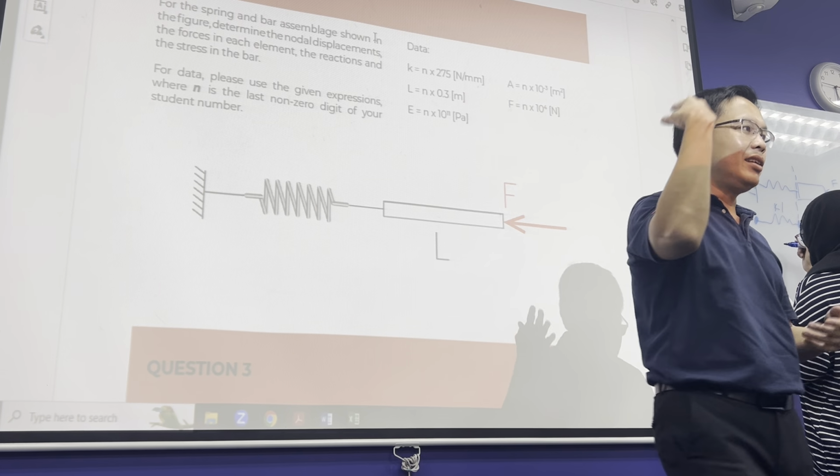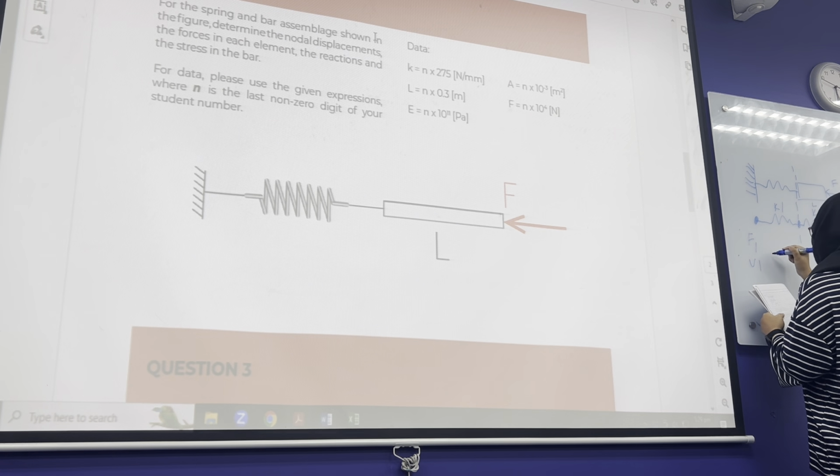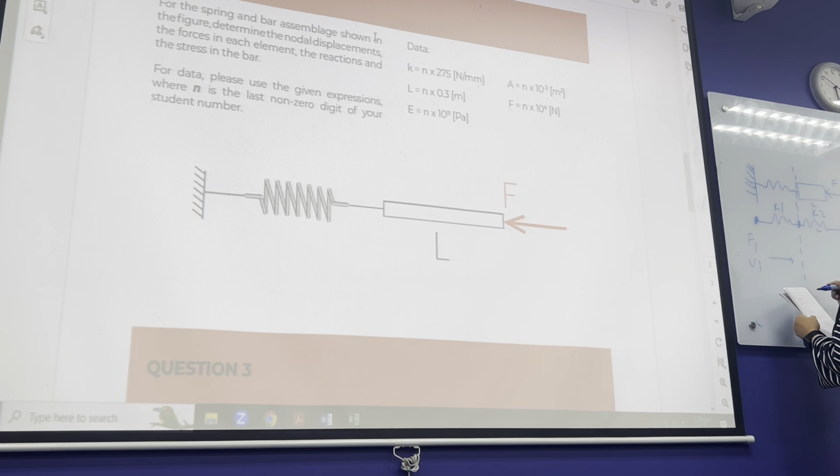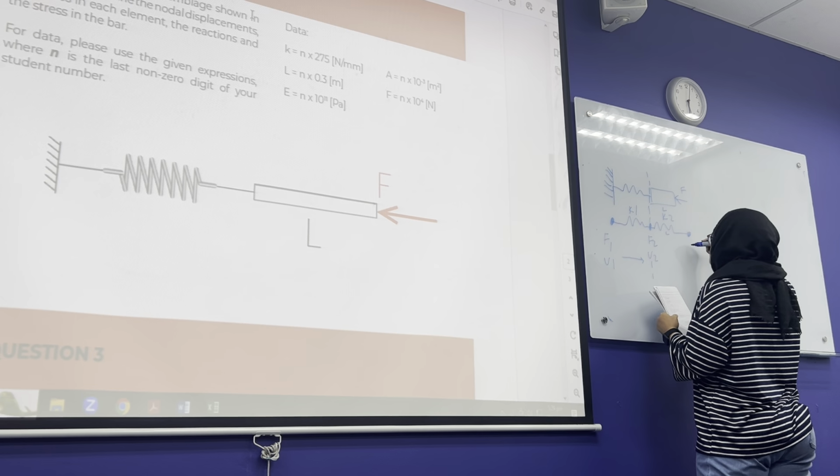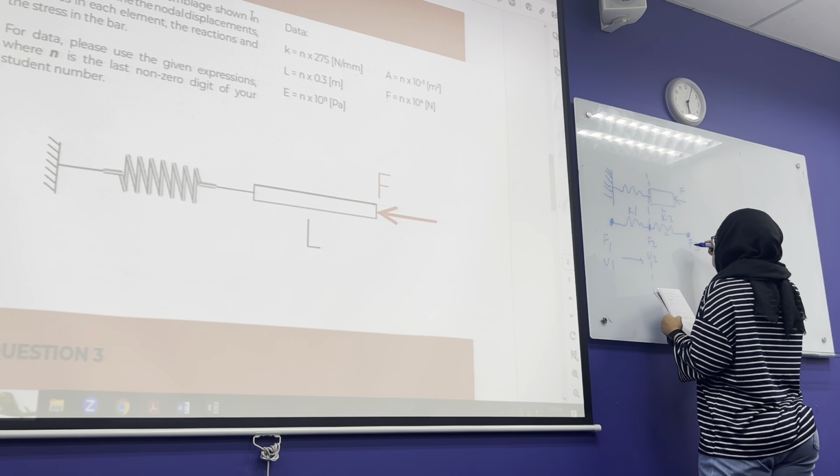But that's why when it comes to your exam, you need to take note. The exam will only be translation. It will not give you rotation, because you can cover it. So you just know that it's always a translational type of spring. We're only doing translational type of spring here. Okay?